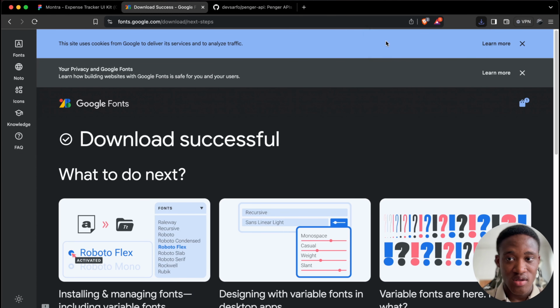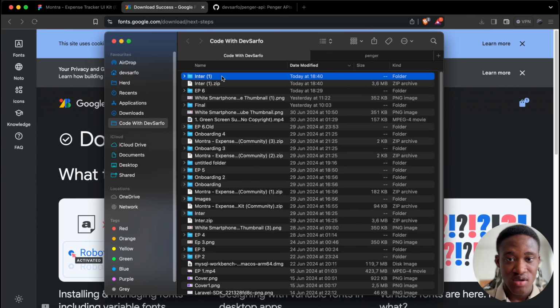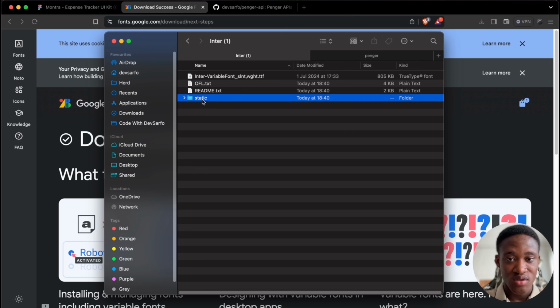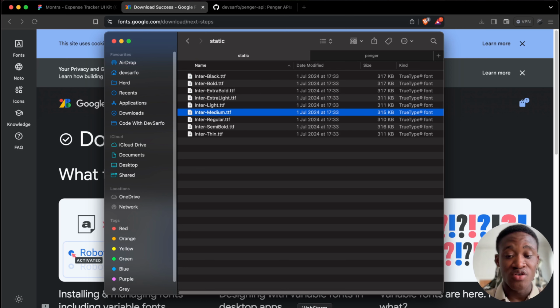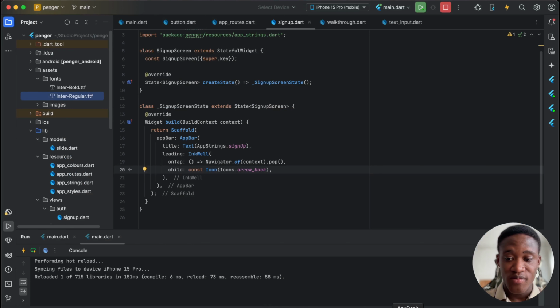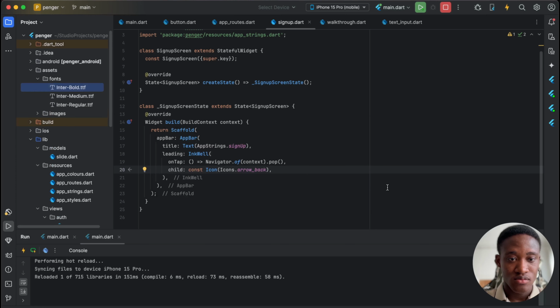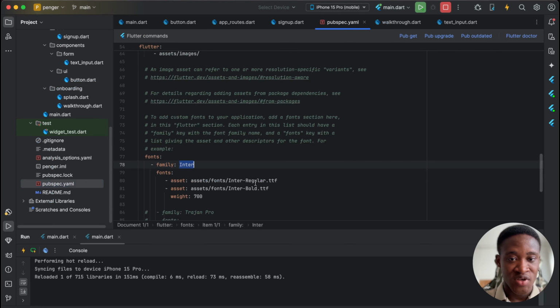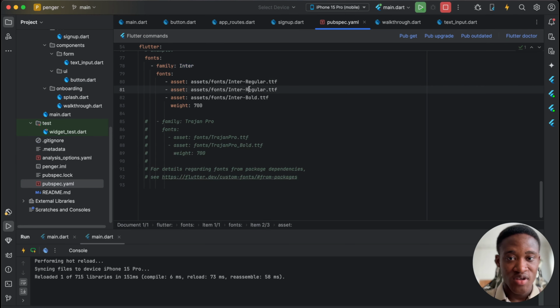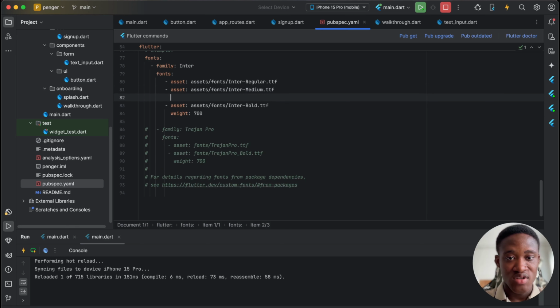Go ahead and open it. And then we want the medium, right? So here I come to my import the medium, just drag and drop it here. And then I head over to my prospect.yml file, duplicate this, and I call it medium. And I'll say that the weight for our medium should be 600. Okay, so if we give this weight, it would use this font.